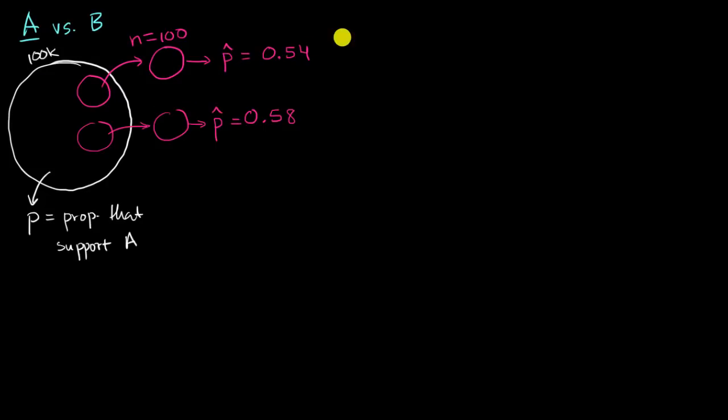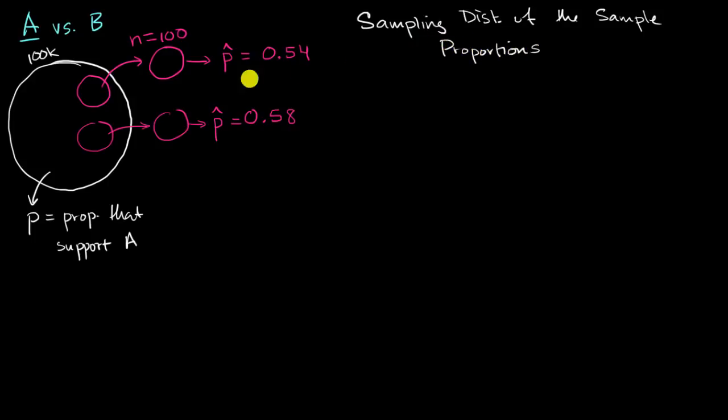And we already have the tools in statistics to think about the distribution of the possible sample proportions we could get. We've talked about it when we thought about sampling distributions. So you could have the sampling distribution of the sample proportions, and this distribution is going to be specific to what our sample size is, for n is equal to 100. And so we can describe the possible sample proportions we could get and their likelihoods with this sampling distribution. So let me do that. So it would look something like this.